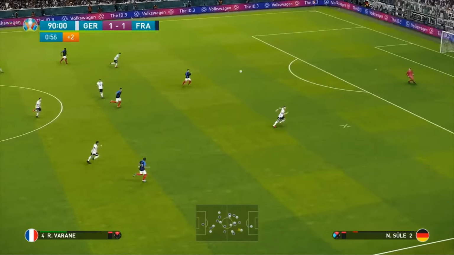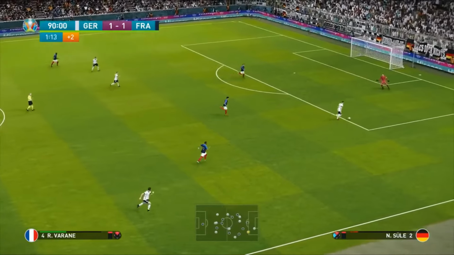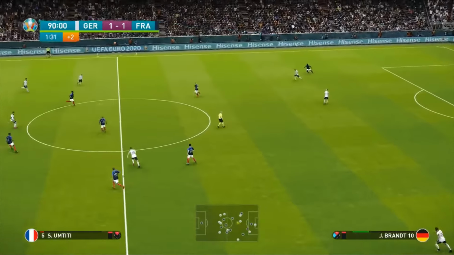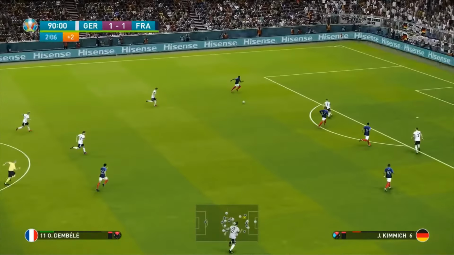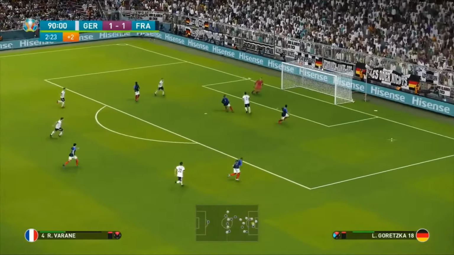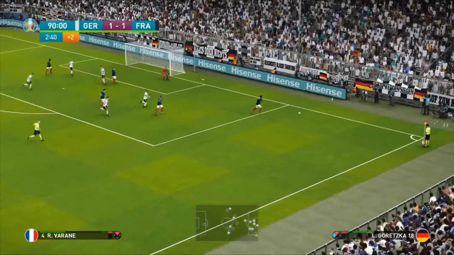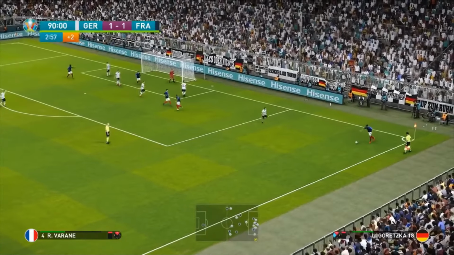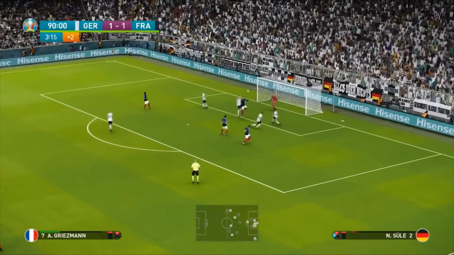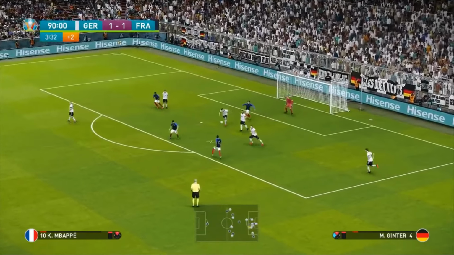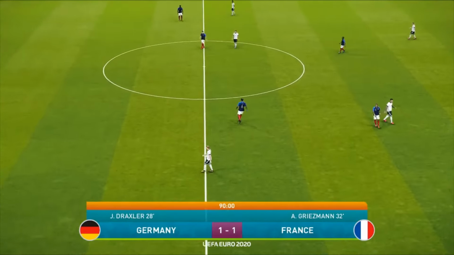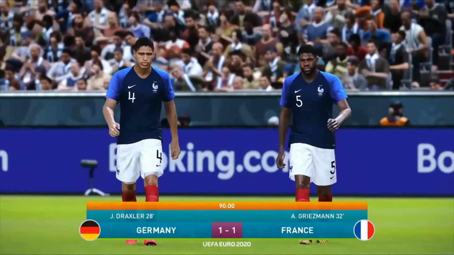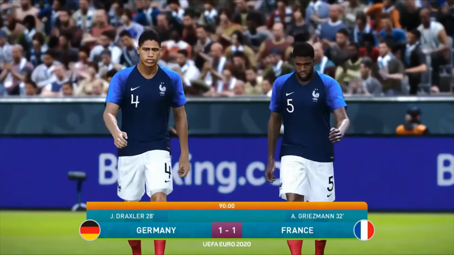It's hit long. There's no one there. Sule can hold the ball now, and surely it looks like both sides are taking a point. Last chance opportunity. Dembele, it's a great ball, it's a great touch, but it's a terrible, terrible cross. And this has to go in now. Varane lofts it in for Griezmann. It's taken down. Mbappe heads it. And the referee blows his whistle, and both teams will be frustrated that they've dropped points in this game.